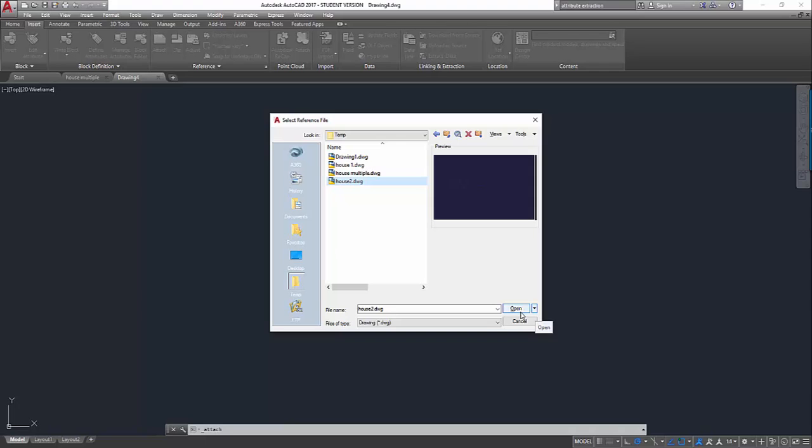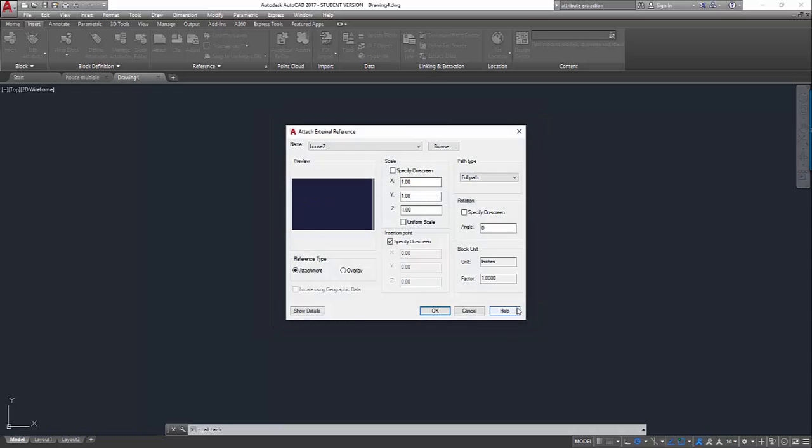So it makes the drawing size significantly smaller than when we use blocks. When we use blocks, it brings all the data, all the line geometry information with it. If it had dimensions, the same thing would occur. That's all as part of that house 2. We're going to go ahead and choose open, and it's going to ask to attach an external reference. Again, Xref. We can specify the scale, and we've seen these before when we did blocks.